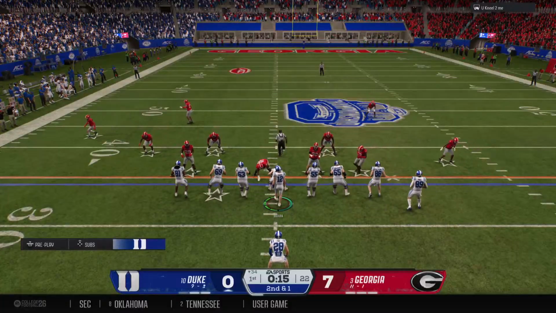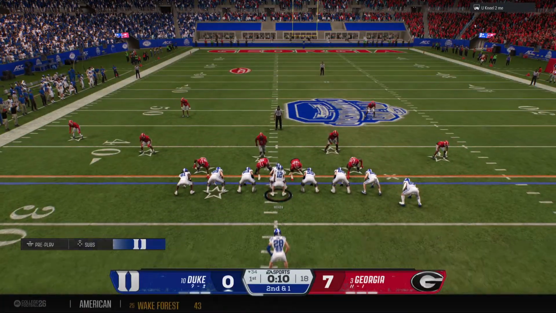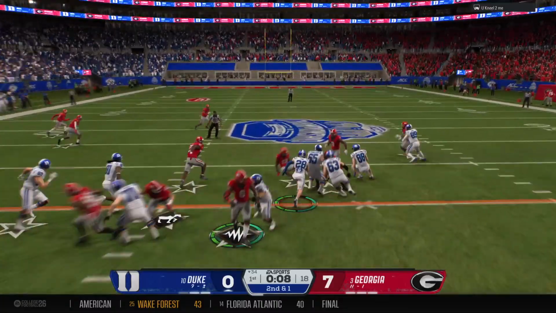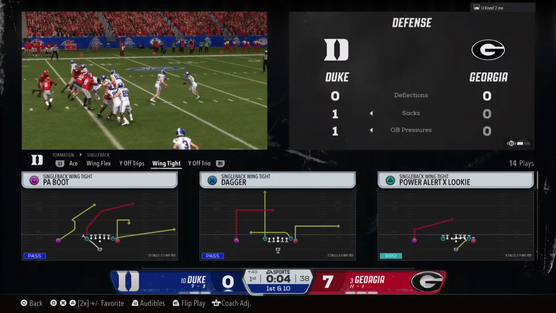Offense comes up to the line. They might have a chance for a couple more plays before the quarter expires. And there's the handoff. Tackle at the 40. That'll earn a fresh set of downs.